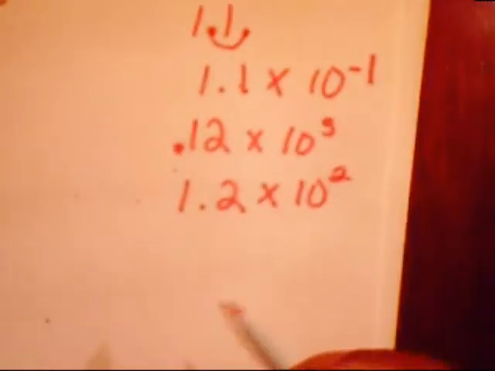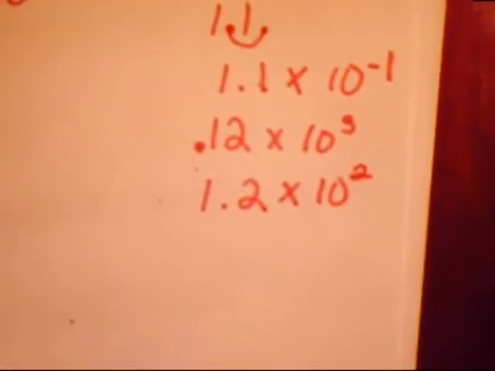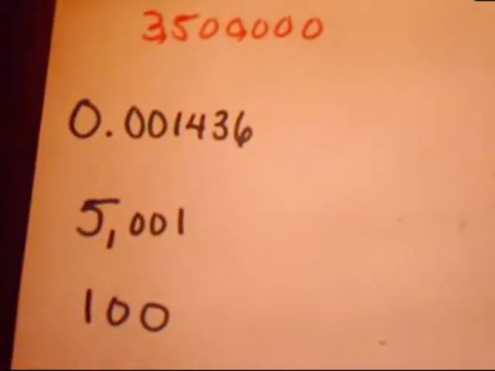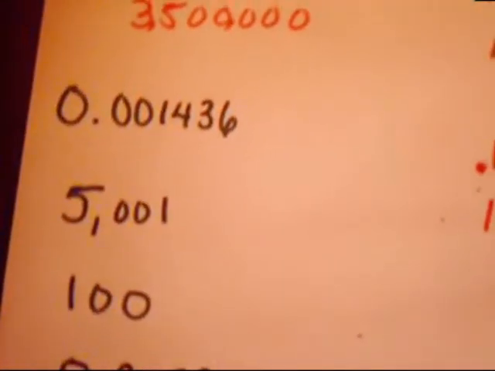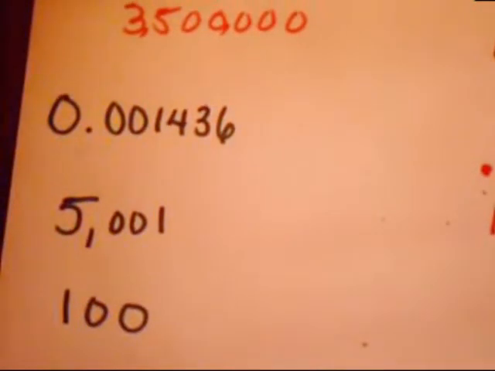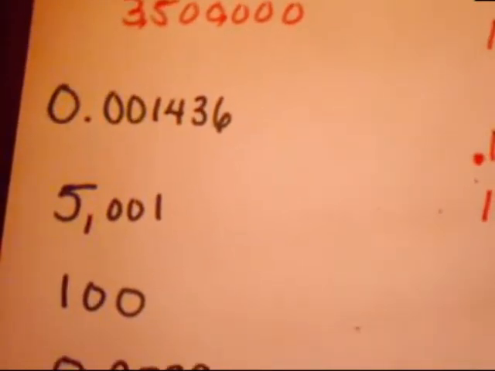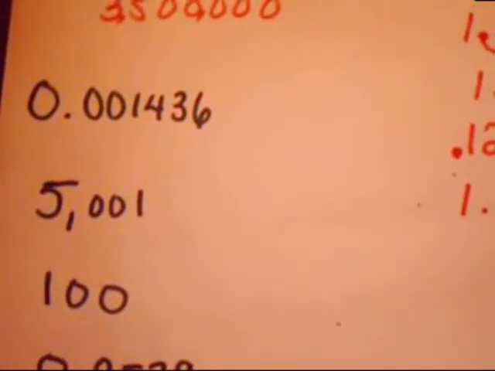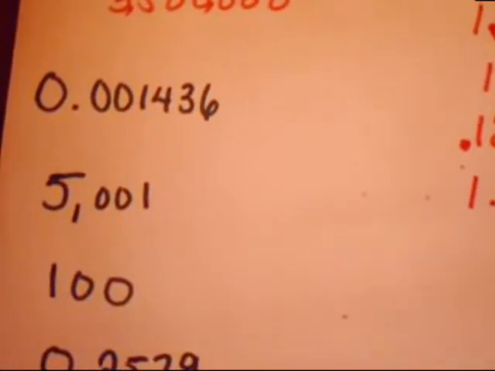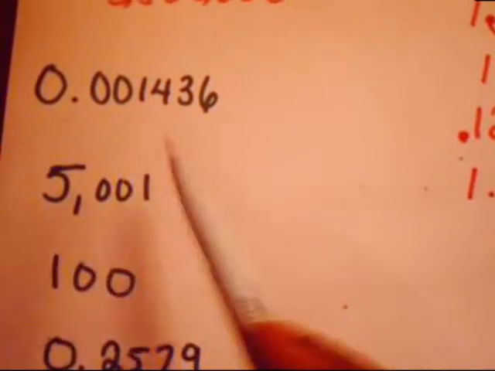Okay, so guys, please remember that your criteria is very specific. It has to be greater than or equal to 1, but less than 10. Okay, let's look at some examples over here, guys, of some numbers that we're going to take and turn back into scientific notation. Guys, remember that the criteria is very specific. You'll know where to stop your decimal because the number will be greater than or equal to 1, but less than 10.